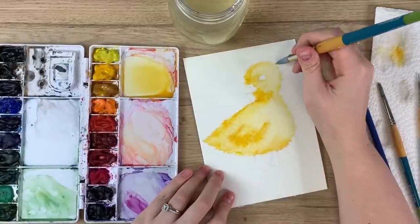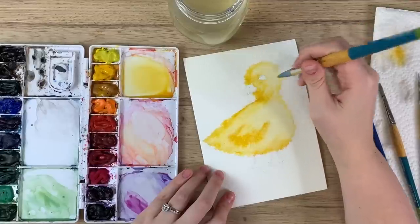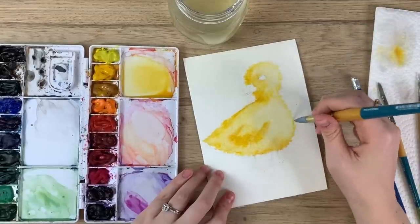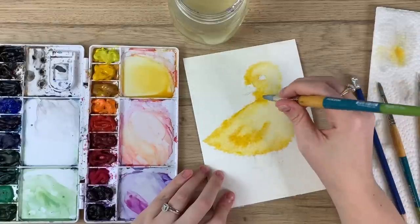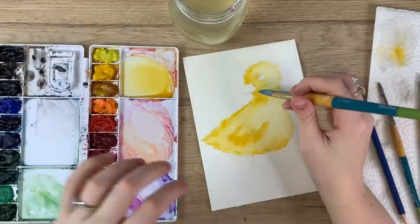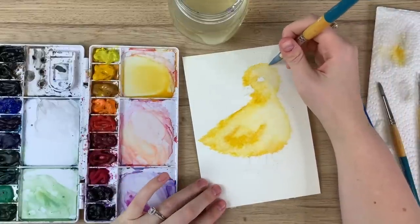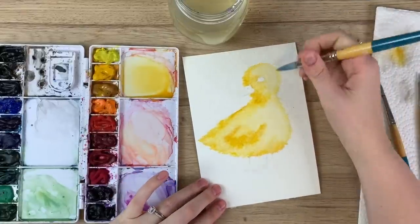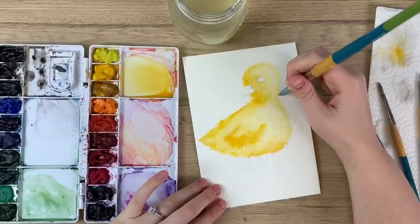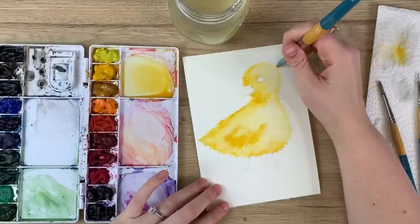Okay. And I always find that these paintings look a little funny at the beginning. Like, this doesn't look great right now. But once you add the detail, that's when it really comes alive and starts to look better, I promise. Just still moving it around so the fuzzies go the way I want them to.